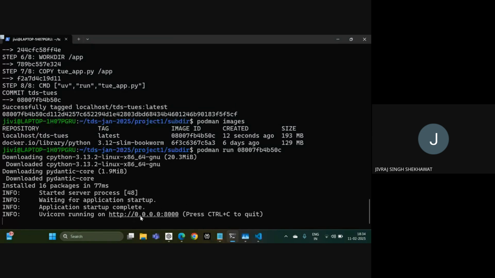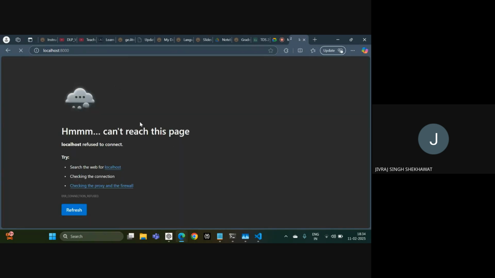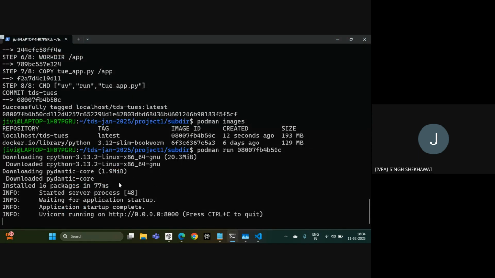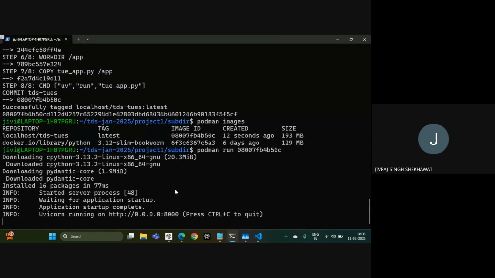So now it has installed all of this. Let's try to get it. Okay. We won't be able to access it right now. That is because right now I haven't set up a connection.